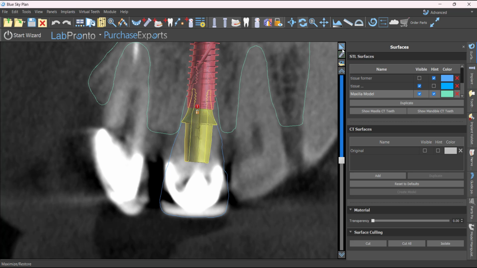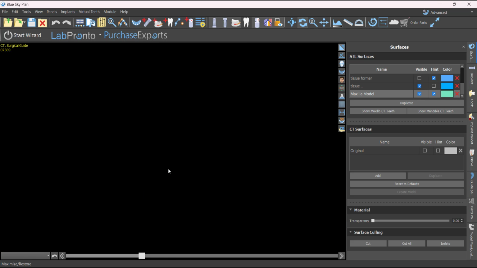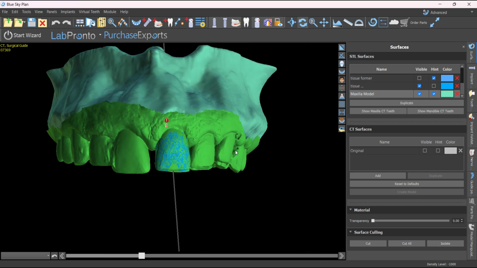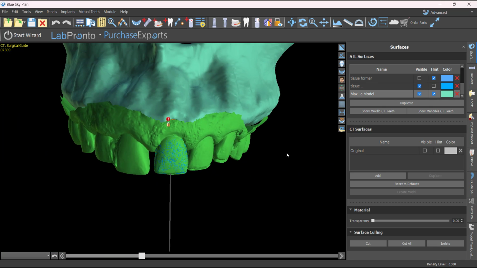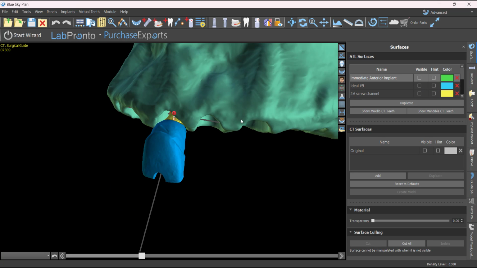So there's no way that if you were to place this implant and install this, that papilla can collapse because it's the exact same anatomy as their tooth. All right. Now it's probably overcomplicating it for most cases, I'll grant you, but there's a time and place for it. Anterior cases are very aesthetically demanding. There's no room for error, and so there's times you want to take the extra time to make sure you absolutely nail it. All right. So that's what we've accomplished.